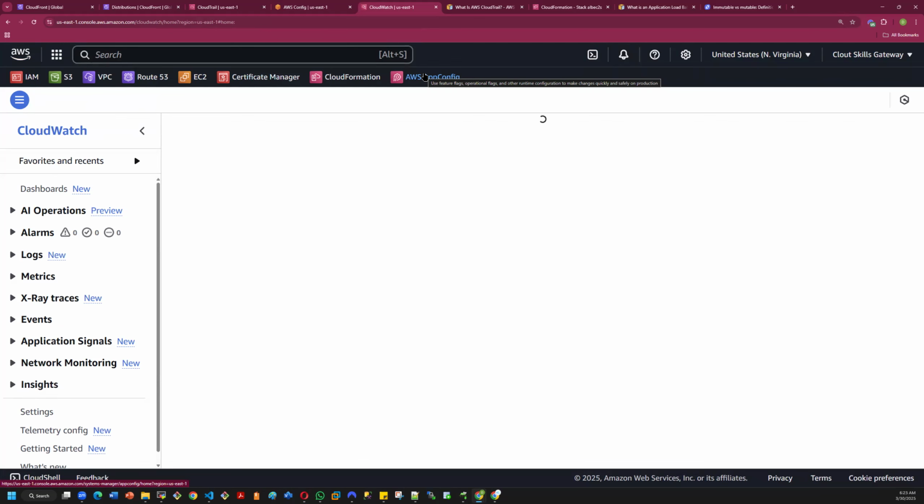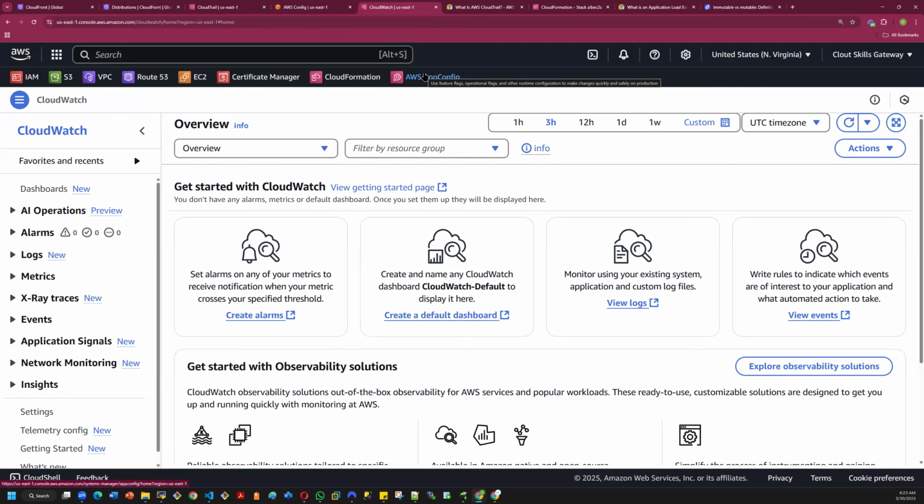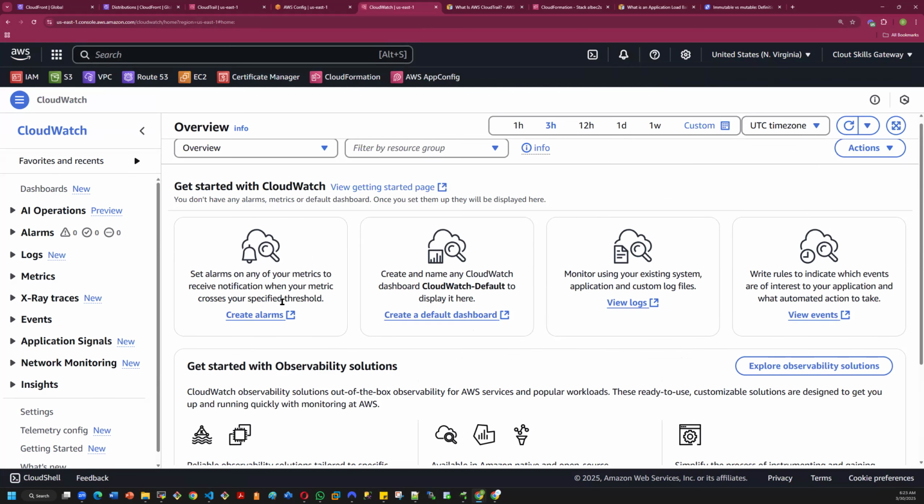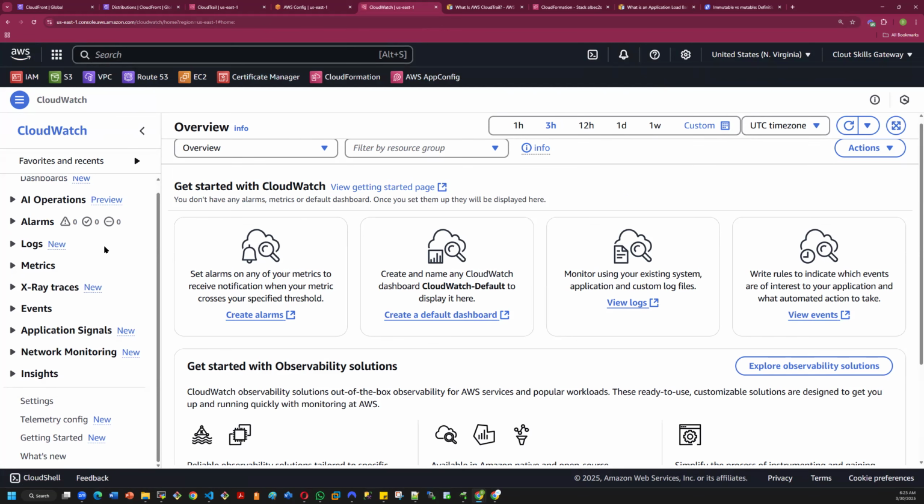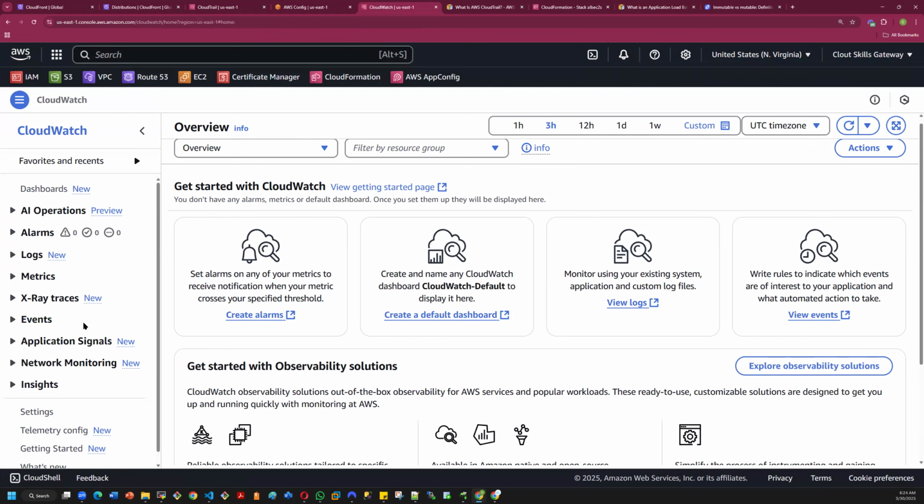CloudTrail monitors everything in your account. Let's see what the documentation says about CloudWatch.